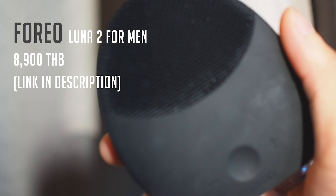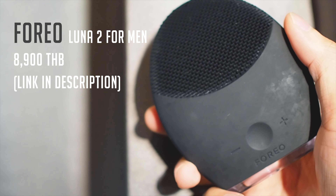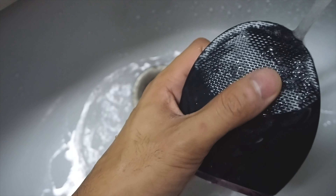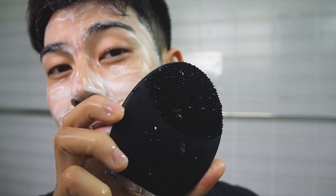But my cleaning routine will never be too simple — I also clean my face with the FOREO Luna 2 for Men, a super innovative facial cleansing device. It has 8,000 sonic pulsations per minute which helps remove 99.5% of dirt and oil from my skin's surface, cleanses deeper, and improves skin absorption so my skincare products work much better. I use FOREO for physical exfoliation — I used to use AHA and BHA products for exfoliation but I don't need them right now.